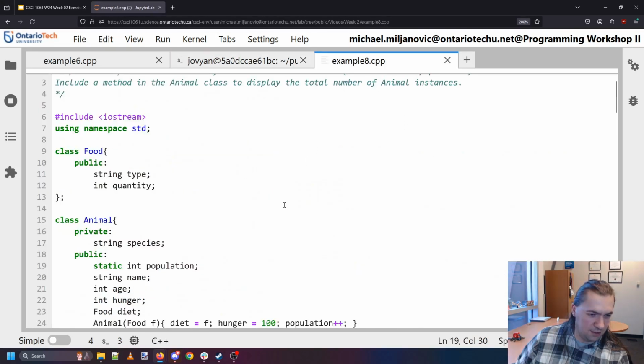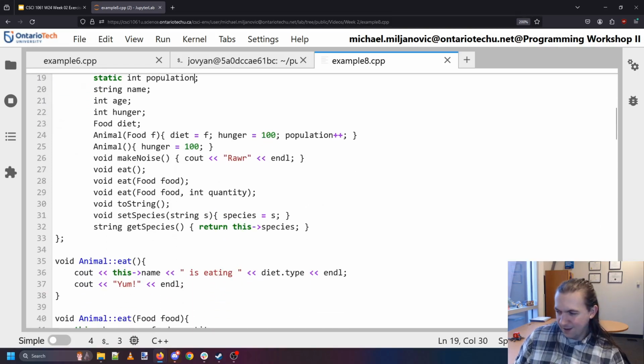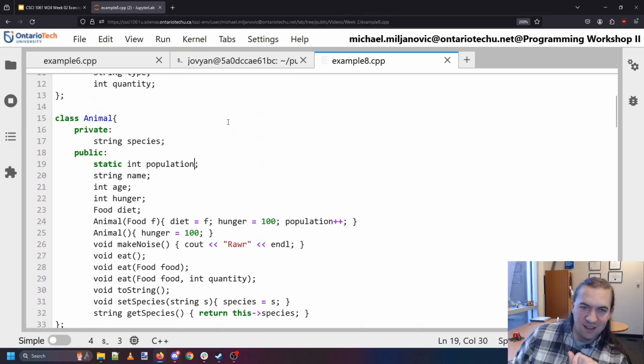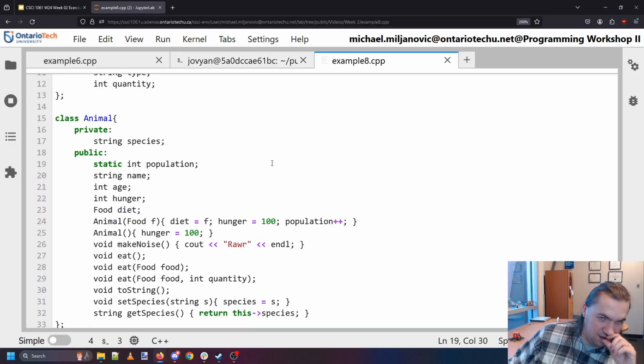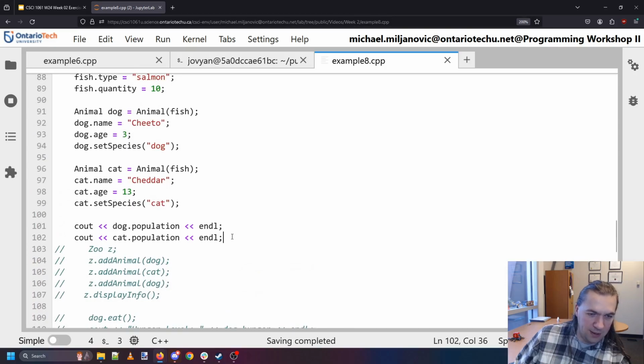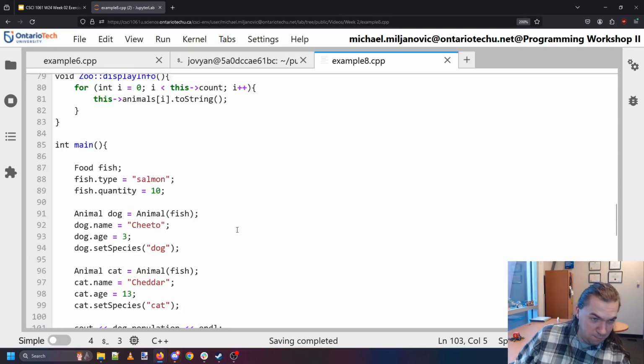Okay, now it's a little spooked. Oh, I think what it is, okay, so it's been a while since I've used a static variable in C++. So I need to declare here, this is a static number, meaning that the population does not vary between each of the animals that are there. So that when I access dog.population and I access cat.population, these should be the same thing. They should both be 2, because I have a dog and a cat.